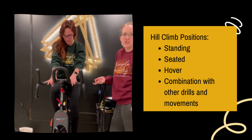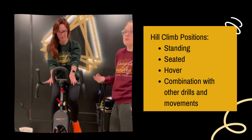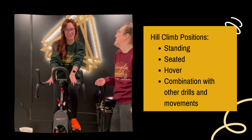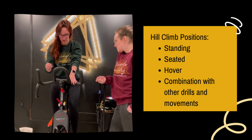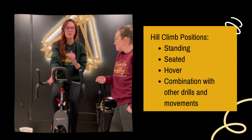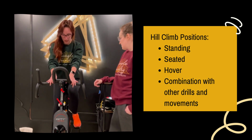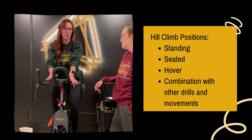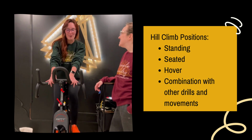And the amount of turns she does is totally up to her, and it might not be the same amount of turns I would add tonight. I will say this is a little exaggerated so you guys can really see a difference, but it's almost as though as I'm pedaling, I'm moving through mud. It's just a little bit more power on my end to push through. The pedals don't move quite so freely underneath me. I'm already getting a little out of breath.